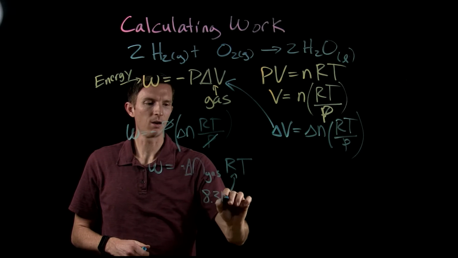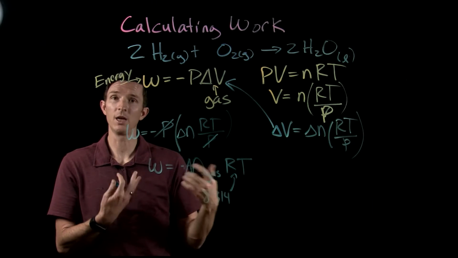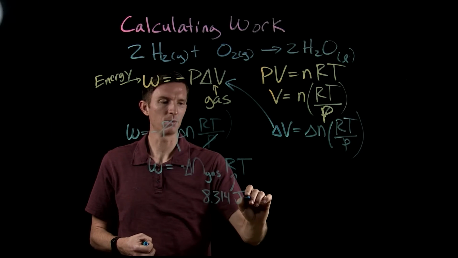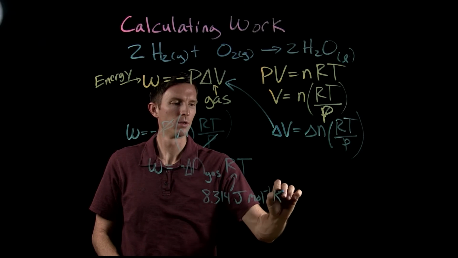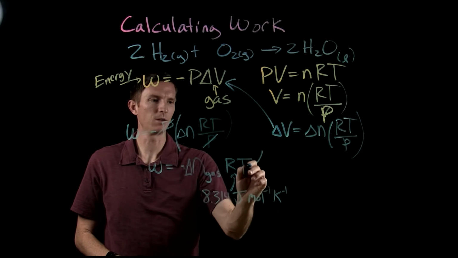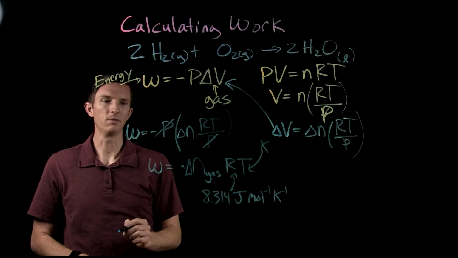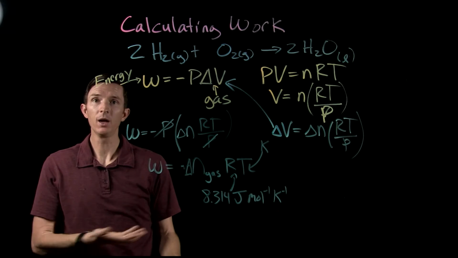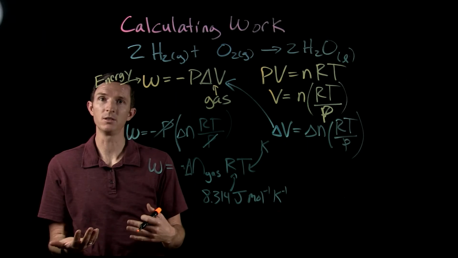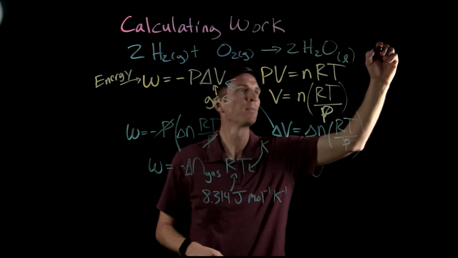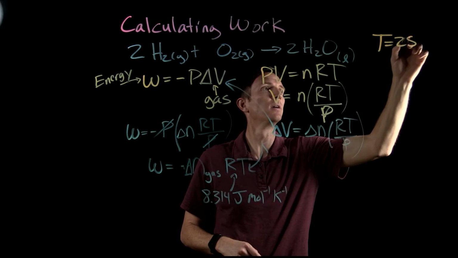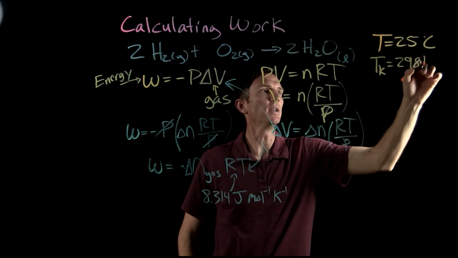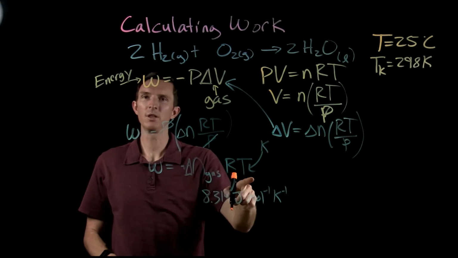We're going to use a different R value than we used previously because now we're dealing with energy. Same idea of converting between different units, we just have different units of our R value. So it's going to be joules per mole per Kelvin. And what does that mean? Our temperature needs to be in units of Kelvin. So now going back to this reaction, can we actually quantify how much work may be done by or on our system, our reaction? Let's say this was done at 25 degrees Celsius, or we could say, adding 273, 298 Kelvin. Now we know the temperature that it's occurring at.